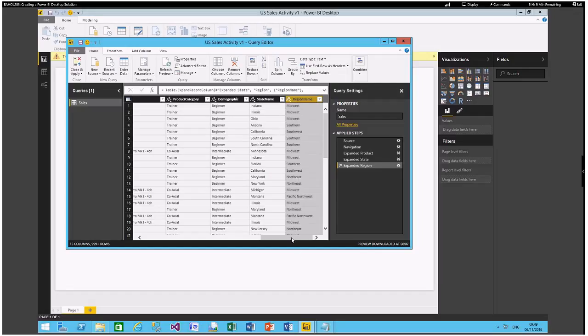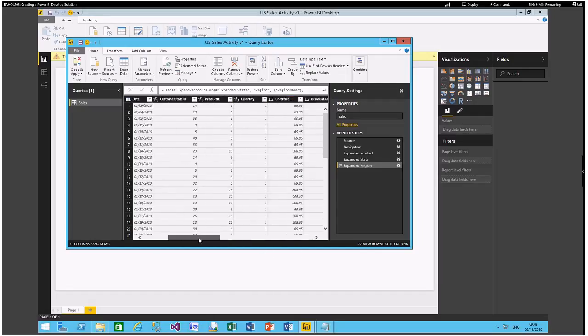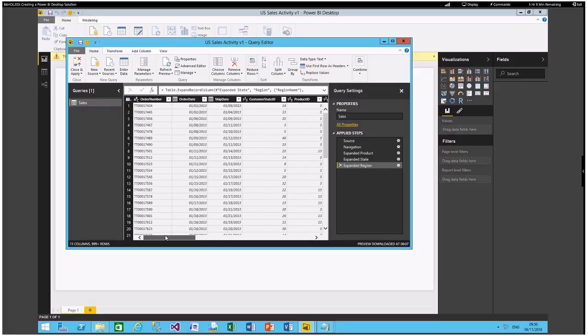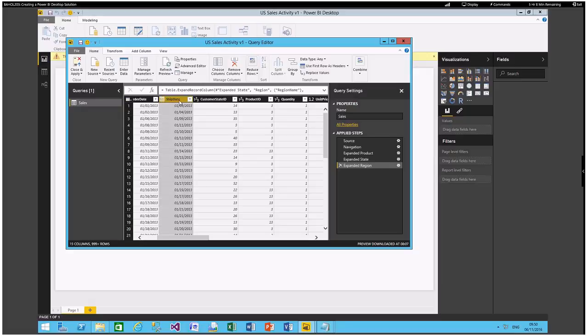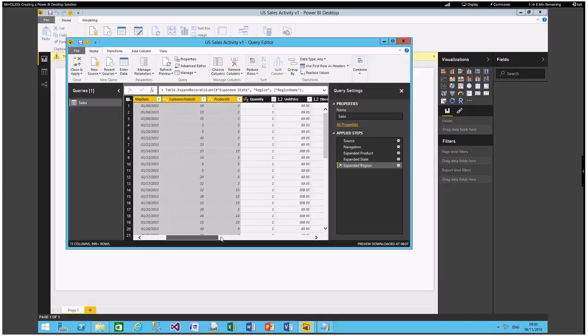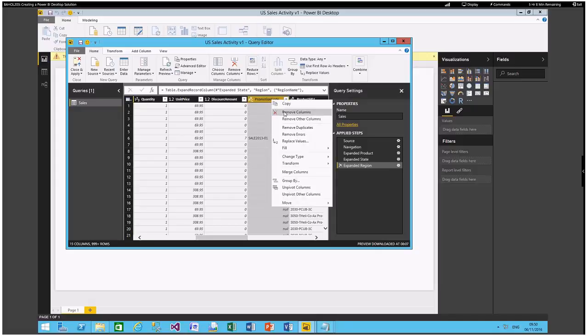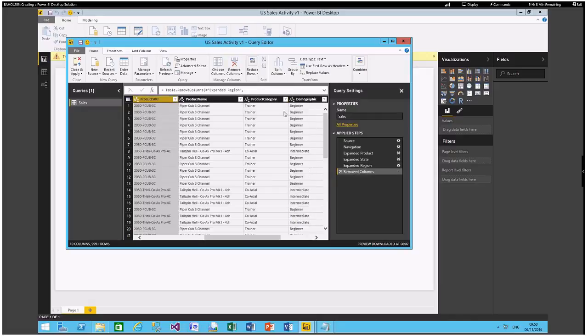Now I want to go ahead and delete a bunch of columns which are unnecessary, which I'm not interested in. I can obviously go to each of those columns. For instance, if I select order number and hold the control key, I can also choose ship date, which I'm not interested in, or customer state ID or product ID. These are some of the ID columns which I'm not interested in showing in my output dashboard. So I can right click on it and say remove columns, and it removes all those different columns.